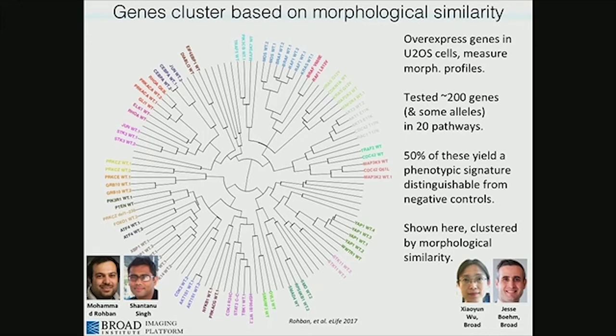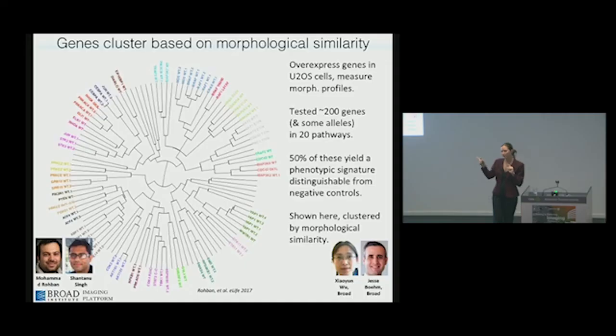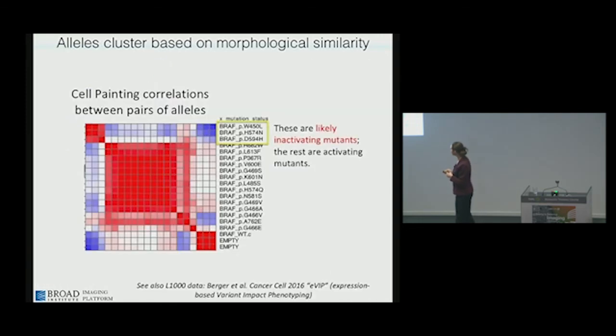So that was a surprise to me, that an opposite profile would actually be a biologically meaningful thing. But we've seen that in a number of these different pathways, where negative regulators of a pathway give you one profile, and you'll see the opposite profile going in the opposite direction.